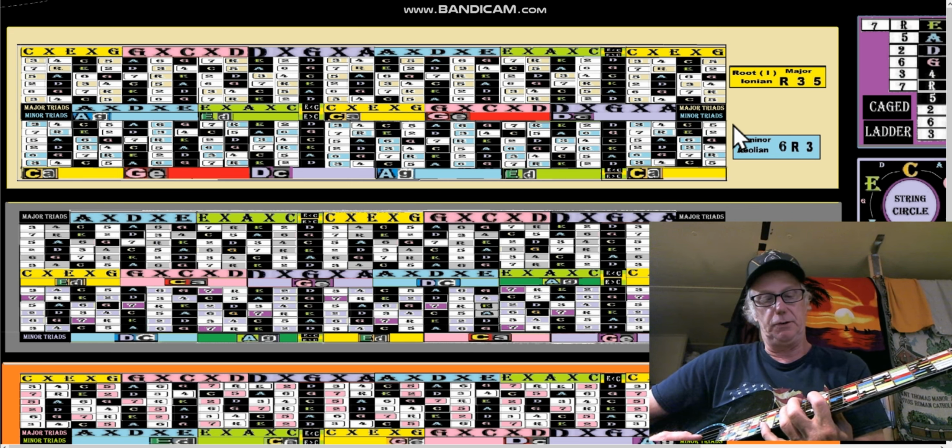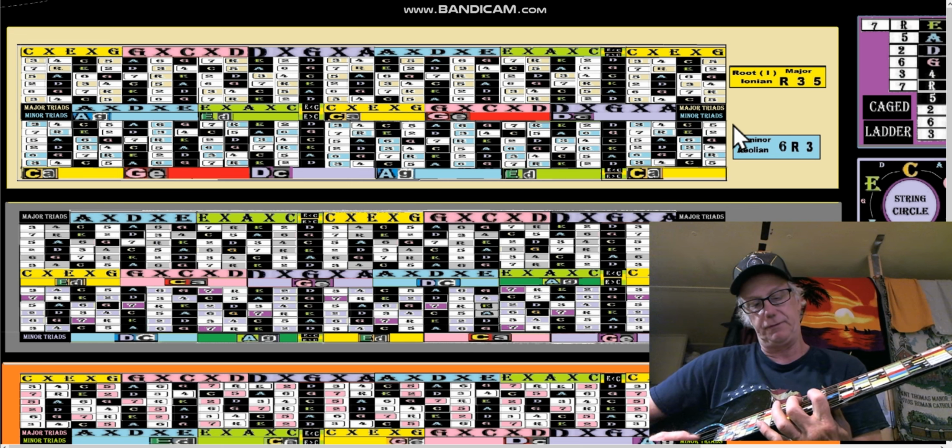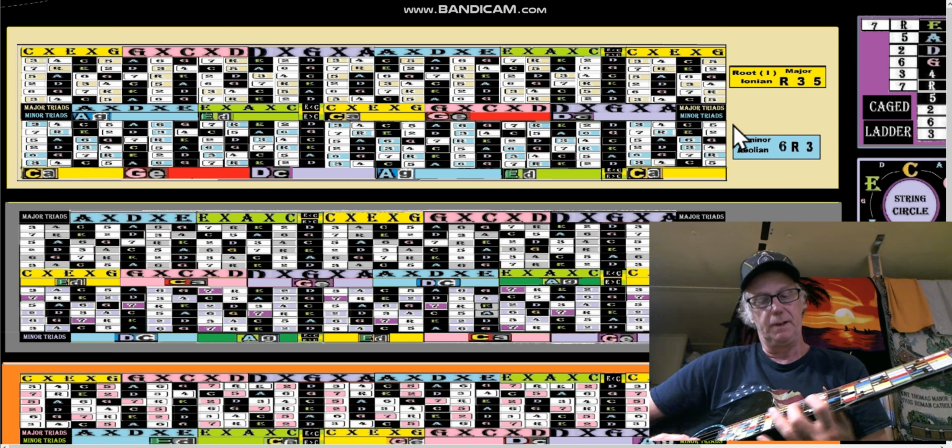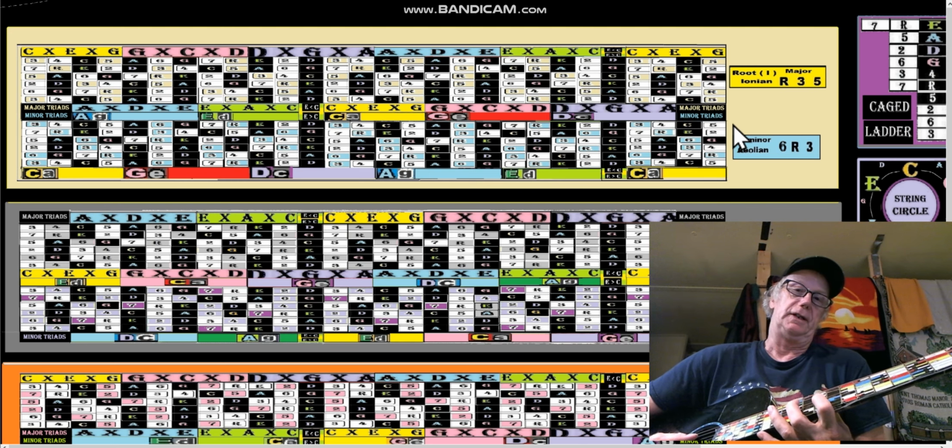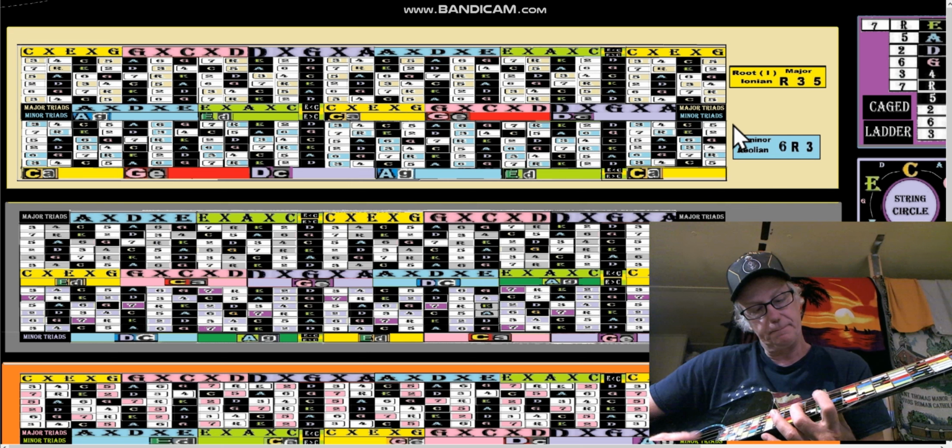It's a lot of fun to just start down here in a C shape and go, okay, skip A and go to G. All right, now if I want to just go to the right, from G, I'm going to go to E. To the right again, E, I'm going to go to D. But say I want to go up a fifth from that, so D shapes, fifth of D is A. To the left again, A is going up from A to C shape.